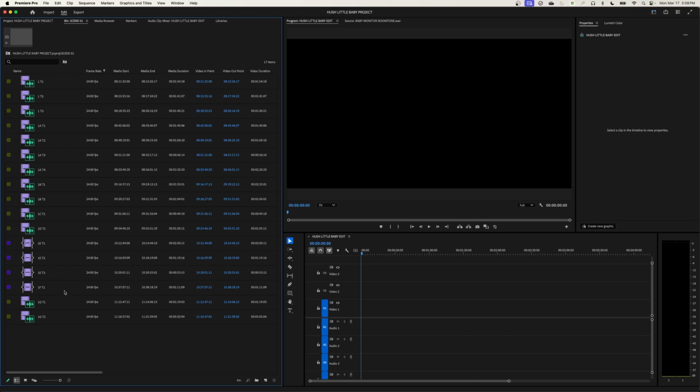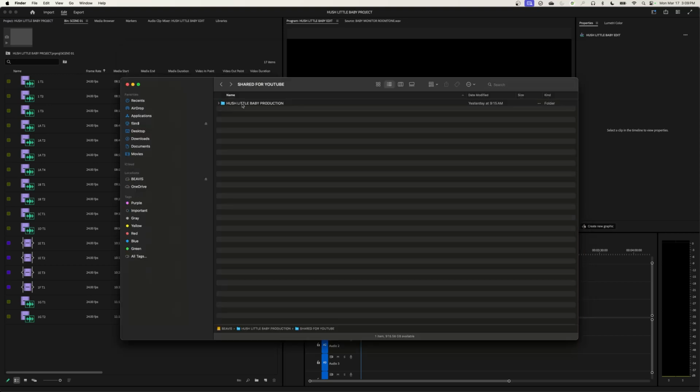I do want to go over a couple more materials that come with the download. If you find the download in the description for the exercise files, you'll extract them. And what you'll find is a folder that looks like this here. So here's the folder, and when you open this up, you'll find these items right here. Let's go through these and tell you what's going on here.